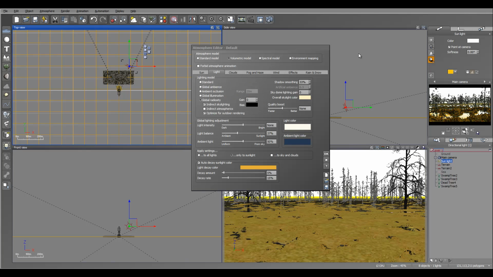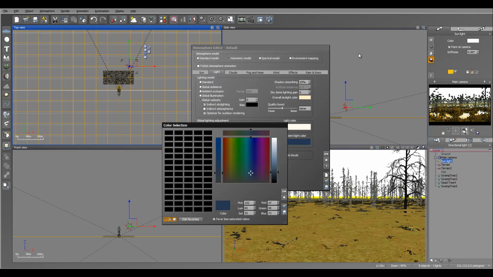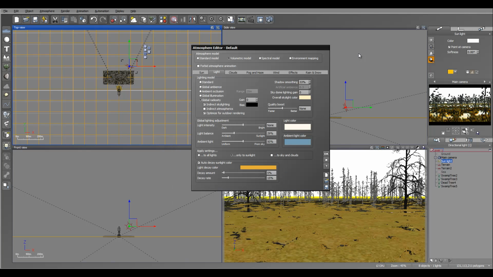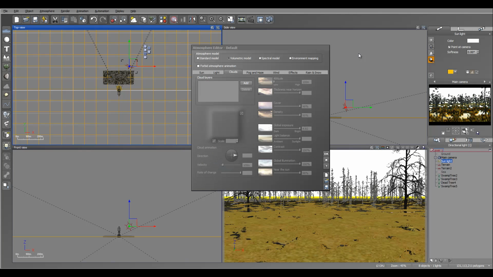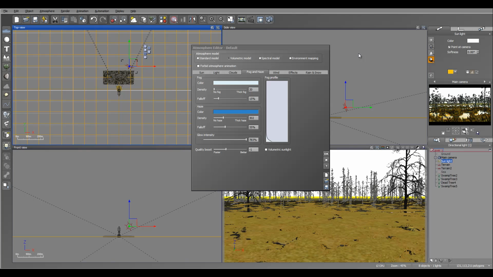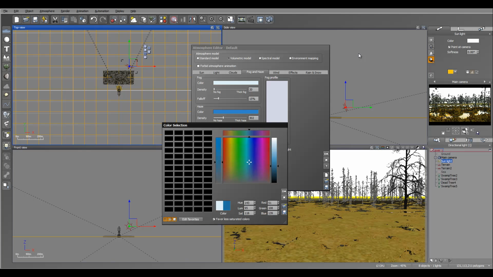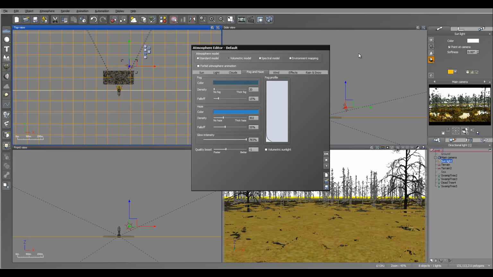Okay, let's look at what we can modify in volumetric so we can have a little bit better look. And again with volumetric we probably want to go with the lighter ambient light. So let's give it this effect. Again, we don't apply any effect, but we want to work a little bit more with fog and haze. So we'll take our fog and make it darker. It will add some depth to this.